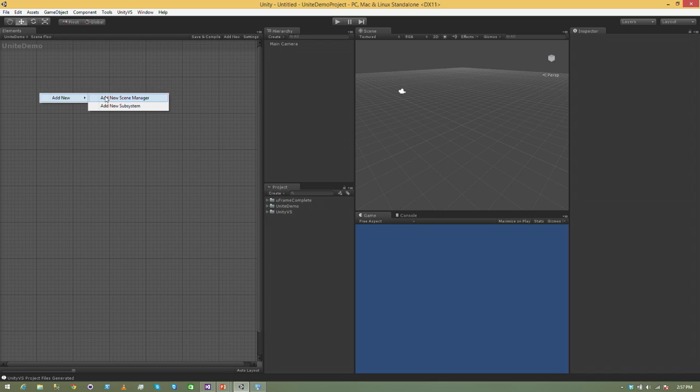So what we're going to do is just do the first step. I'm going to call it Unite Demo. And then I'm going to add a subsystem here, and for the sake of simplicity, I'm just going to call it core, because that means everything.